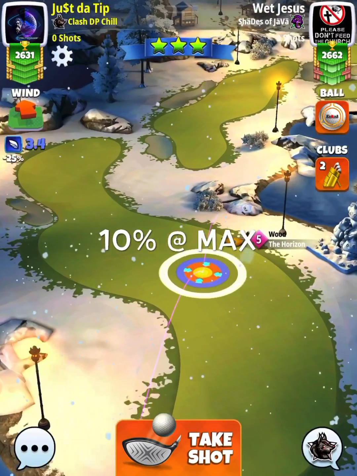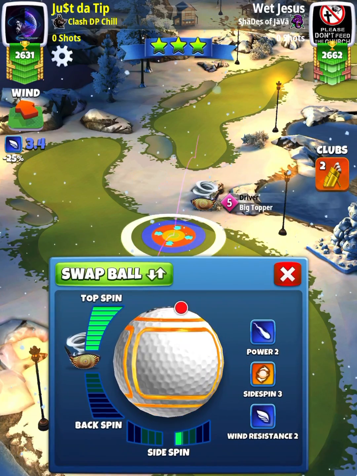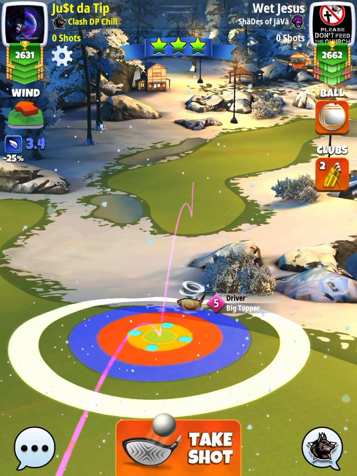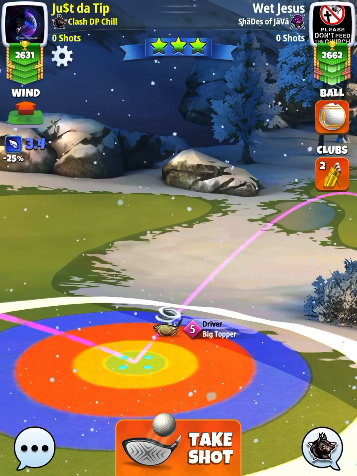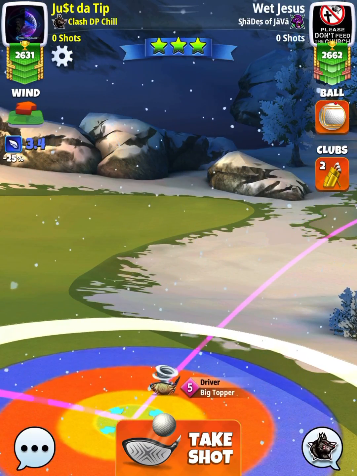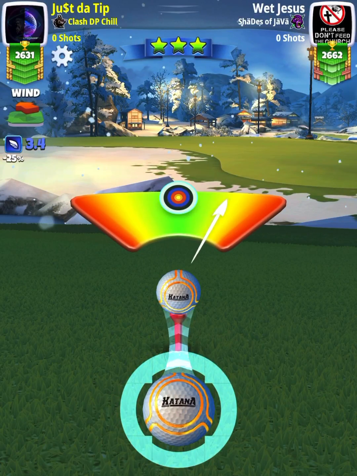All right, that's hole number one. Hole number two is going to be very simple as well. Remember, we're going to be using our big topper. If you're somebody who has an extra mile level 9 that has awesome topspin, you can use that as well. But for me here, I'm going to use a big topper. It doesn't matter what big topper level you have, 1, 2, 3, 4, 5, 6, 7, 8, it doesn't matter.